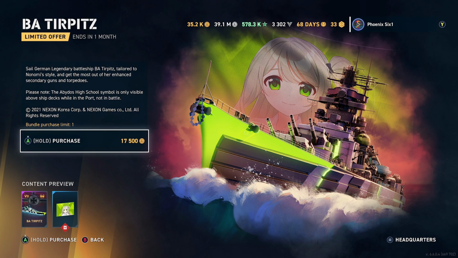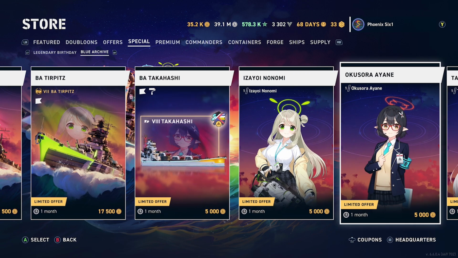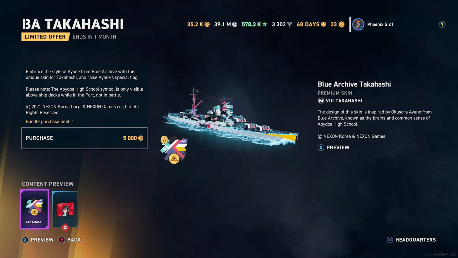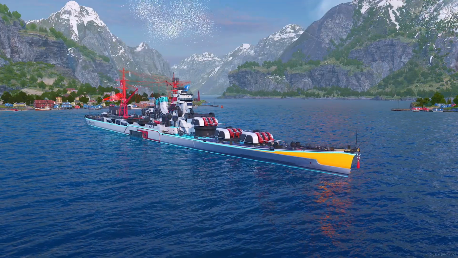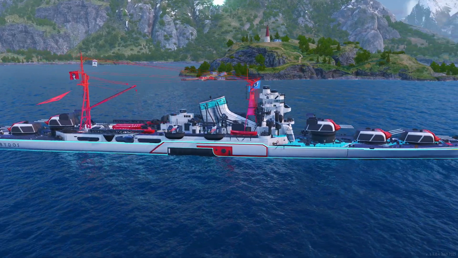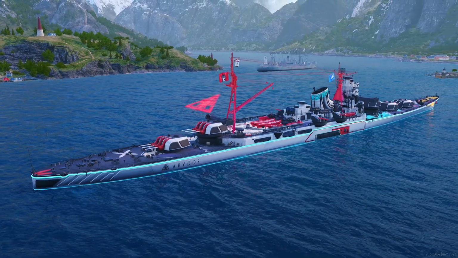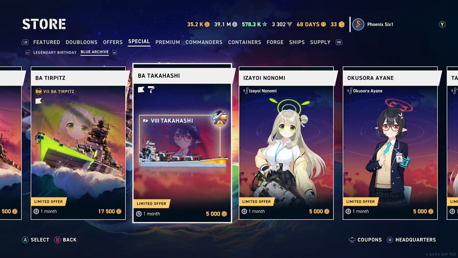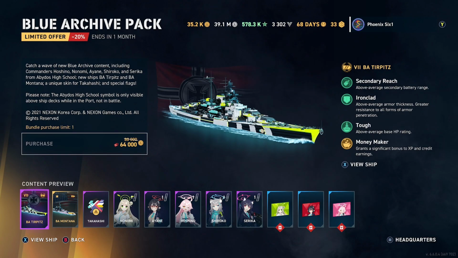Then here's Tirpitz, you can buy just the ship for 17,500 doubloons. It's always such a stretch for me. And then here's the Takahashi skin. I was frustrated that this is a paid one. I have the cool camo that there was a mission to get, right? So I got the tier 8 camo for Takahashi, and I'm tempted to not buy this new one.